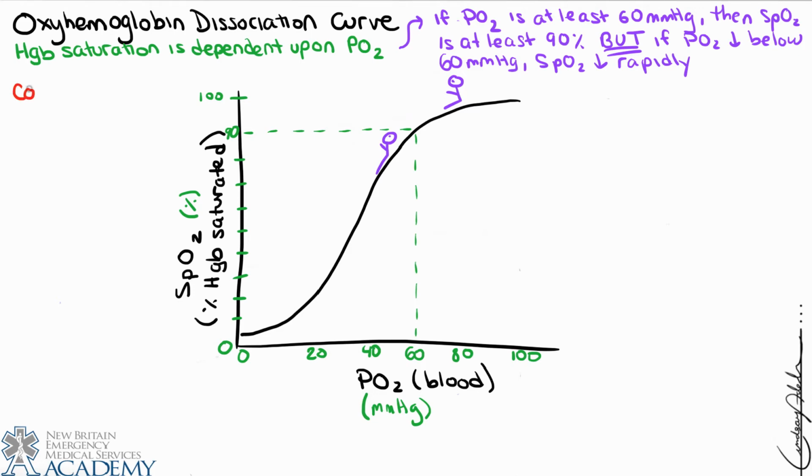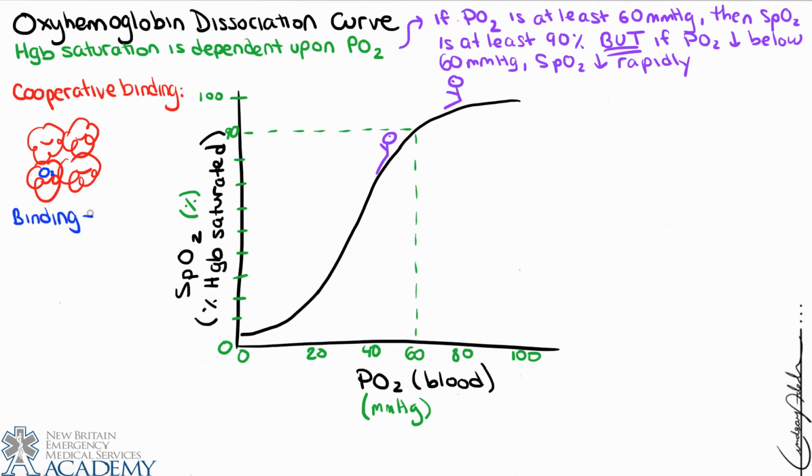All right, so now let's talk a little bit about something called cooperative binding. We mentioned that we have 4 hemoglobin subunits, so we can bind 4 oxygen molecules to the hemoglobin. We see that we have little seats for each one of them, right? Cooperative binding says that when one oxygen molecule binds to one of those 4 subunits, we have a conformational change, a change in the shape of the molecule, that increases the affinity of binding for an additional oxygen molecule.